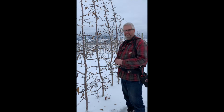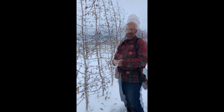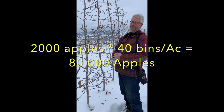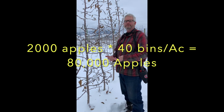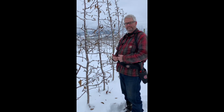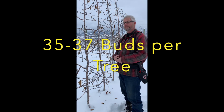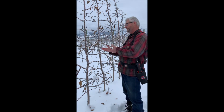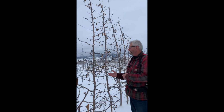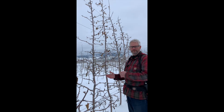And we're going to take that, and we want size 100 apples. So there's 2,000 apples in a bin. So 2,000 apples per bin times 40 bins per acre equals 80,000 apples. 80,000 apples divided by 2,180 trees gives us approximately 35 to 37 buds per tree. Now again, when we look at this tree, there are way more than 37 buds per tree. So we're going to have to start removing some of these in order to get sustainable yields.